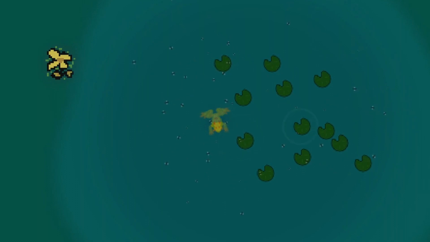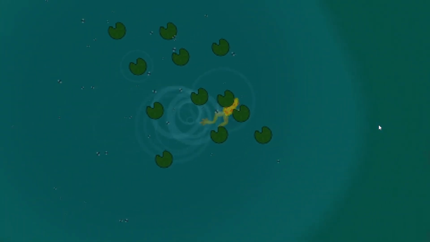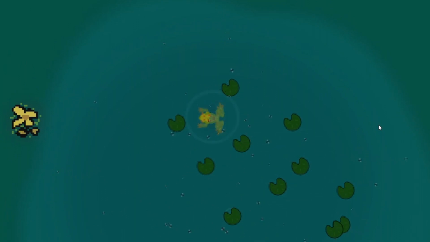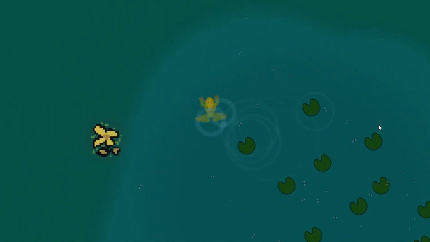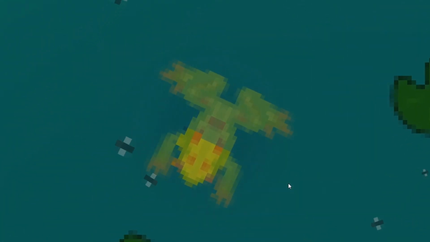Also, something you may have noticed is that when we are in the pond, the frog's head is actually above the surface. To achieve that, I make sure that the frog itself is drawn first. We then draw the pond above the frog, and then we draw the frog's head above the pond. It's very simple, but I think it adds a lot. And I think this is most likely how we will render creatures in the final game, by separating the head, torso and legs into different layers.